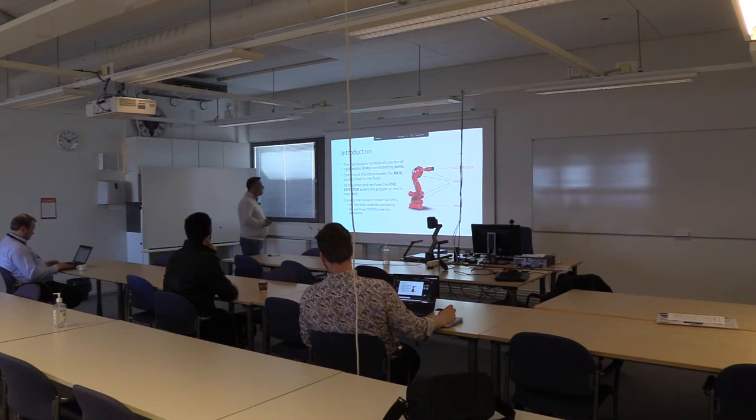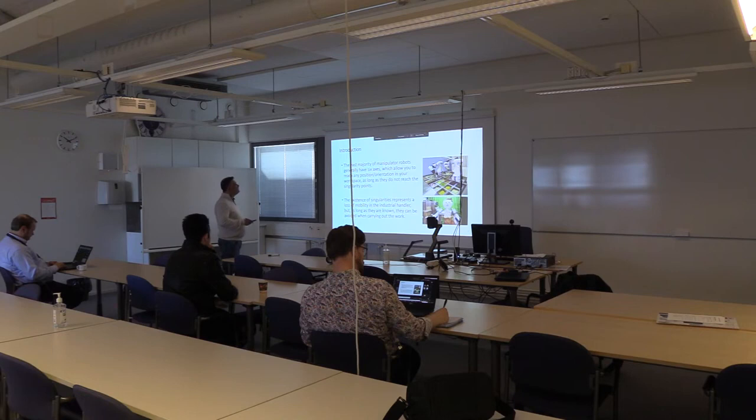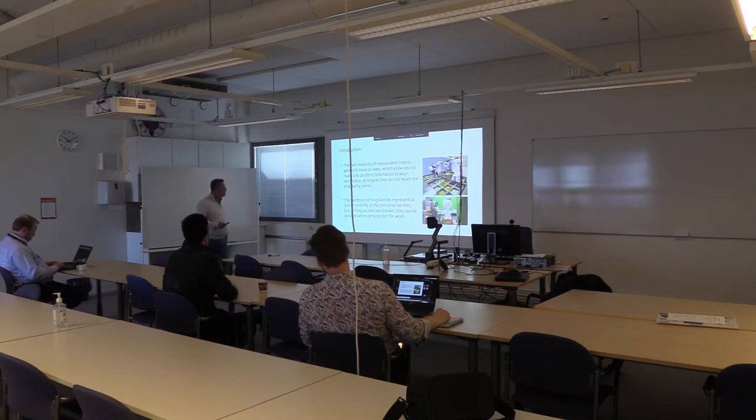Each of these 6 links is going to provide some kinematic behavior for the robot. The last one is going to change the orientation of the robot for doing different tasks. If we look also at these 2 pictures or this small video, we can see different robots manipulating food. The idea is to have this robot with 6 axes to do normal tasks, to reach a different position or orientation in the workspace.